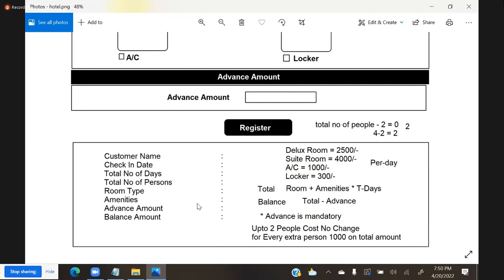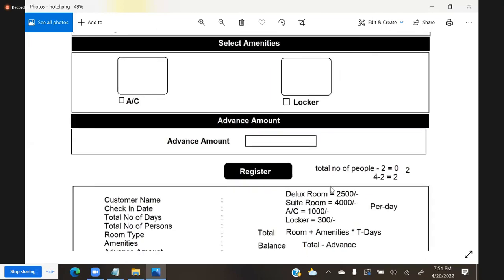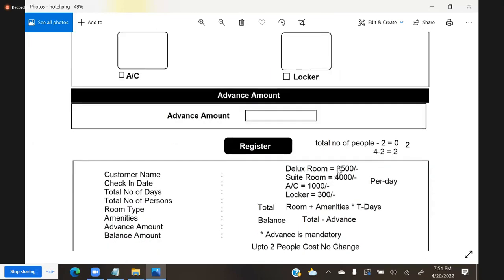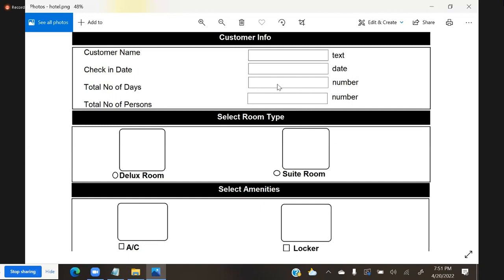But here one point is there. How to calculate the amount? I have given here, if deluxe room, then 2,500 per day. That means if they selected total number of days 2, then 2 into 2,500, or 2 into suite room, which you have to define as 4,500, like that.